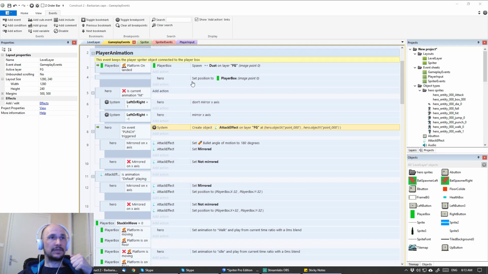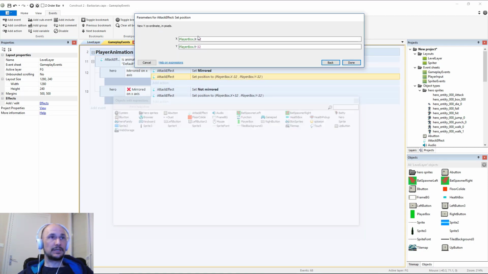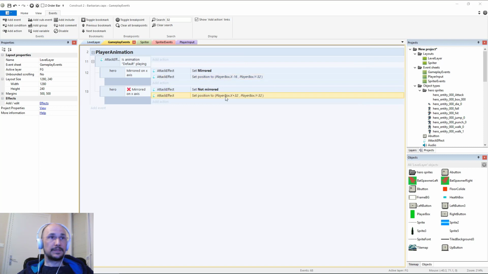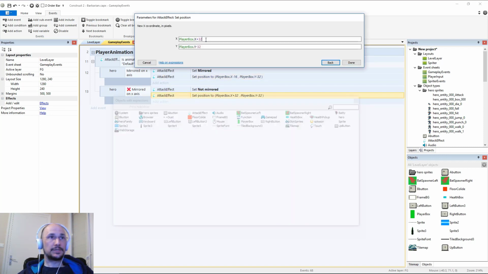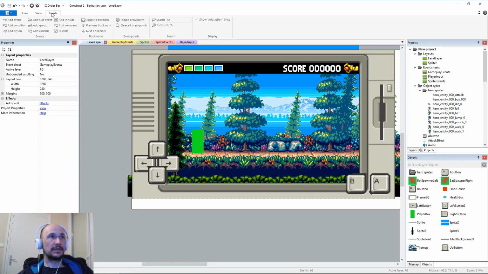Okay, so now we just need to tweak that 32. We could just do a search for 32, bring us right to it, and that should be more like 16 or something like that. And the same thing here, make sure we're changing it on the X and not the Y. The height seemed pretty much correct, right? I think. It was just the X was too far away.